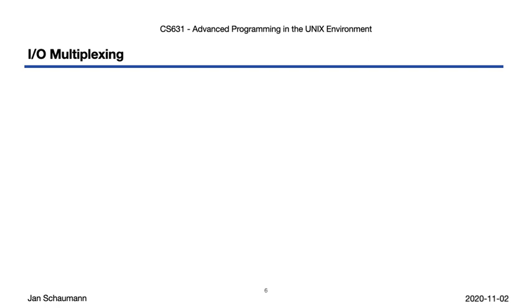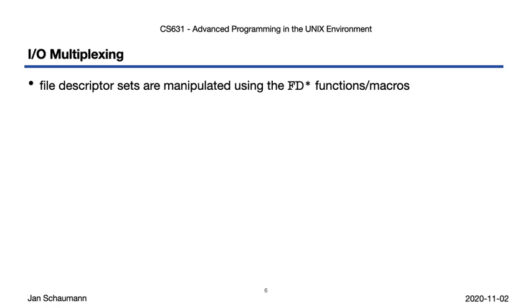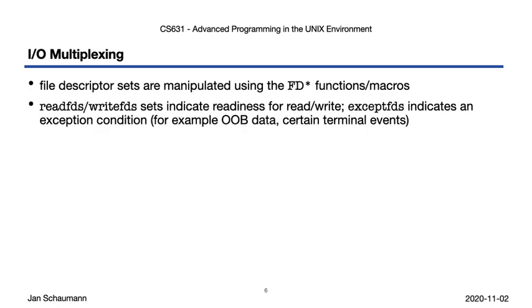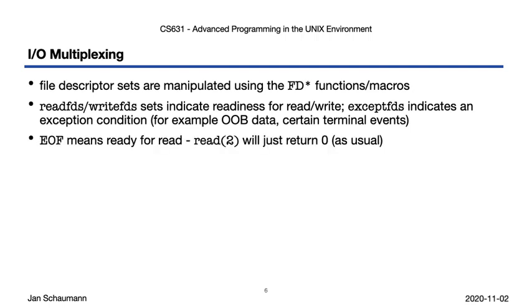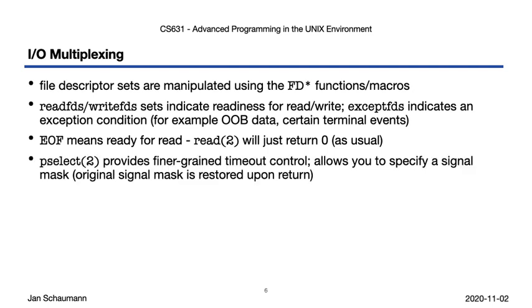When using select for this form of synchronous I/O multiplexing, we will operate on file descriptor sets, which we manipulate using the provided FD macros, FD_SET, FD_CLR, FD_ISSET, and FD_ZERO, which we'll see in action in a moment. As mentioned, the read, write, and accept FD sets are used to check for read, write, and exceptional conditions. One thing to remember about reading from a file descriptor is that EOF is a form of I/O. That is, the file descriptor set would be marked as ready for I/O only for you to then get back 0, but that is not really surprising. If you need more granularity when blocking, you can use the pselect variation, which provides nanosecond granularity, as well as an option to specify a signal mask to apply while blocking.